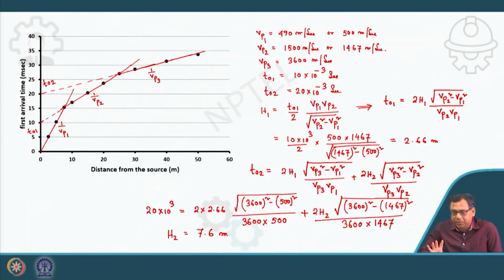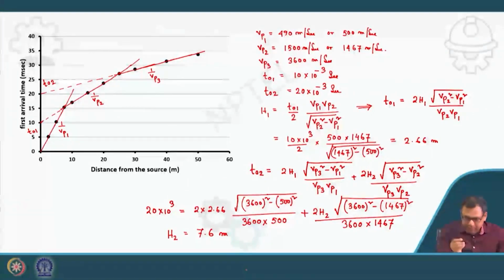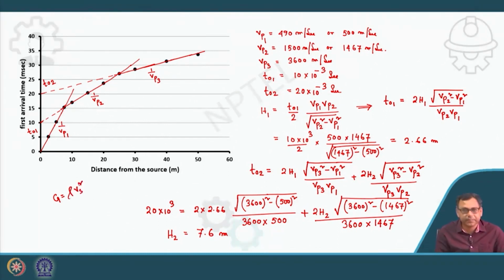So I will get all the required values. I will get the Vp1, Vp2, Vp3 and the thickness of the first layer and the second layer. Now what soil parameter will I get? You know that expressions are available. You know that G is equal to rho Vs square. If you measure the shear wave velocity, in my lectures I will discuss how we generate the P wave and the shear wave, then you will get the shear modulus by using this expression.